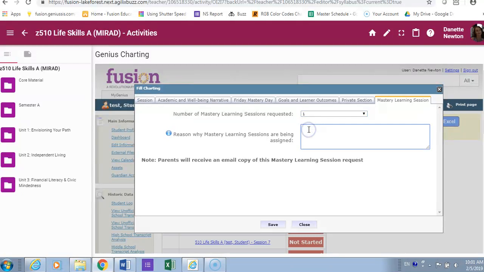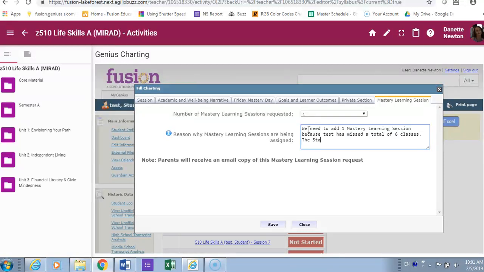So say this is the first one. We need to add 1 mastery learning session because the student has missed a total of 6 classes.